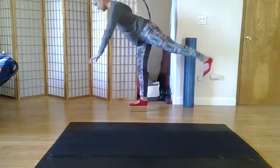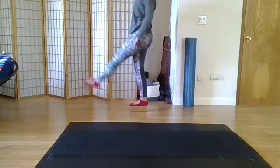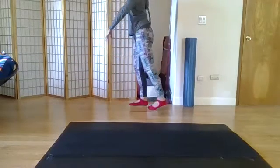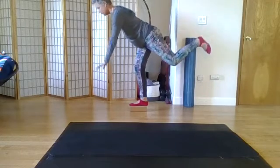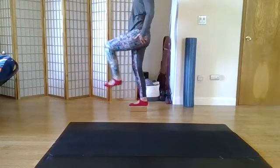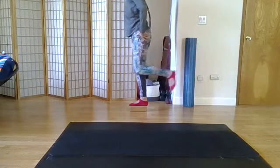Easy does it. I'm doing a little teeter totter. You could bend your standing knee. You could bend your moving knee if you want. We're just starting to play with a little hip hinge, which we're going to use later when we do our deadlift.